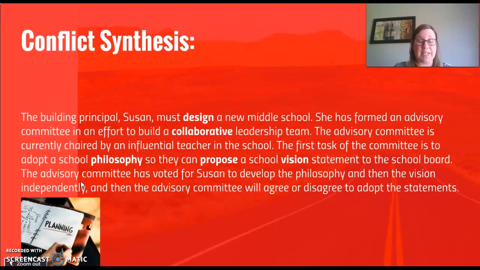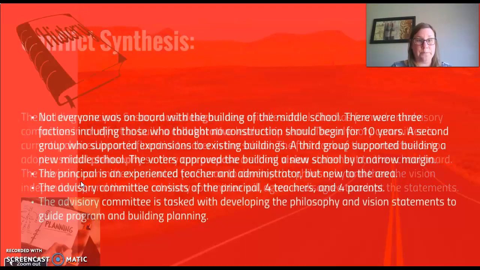Susan wanted to do this as a collaborative process. However, the team voted during one of the meetings for Susan to draft both the philosophy and the vision statement on her own, and then the committee would essentially vote yes or no, which is a conflict because Susan values a collaborative process and understands how important a philosophy and vision statement is to guiding the school, and understanding that we need stakeholder input in order to do that well.